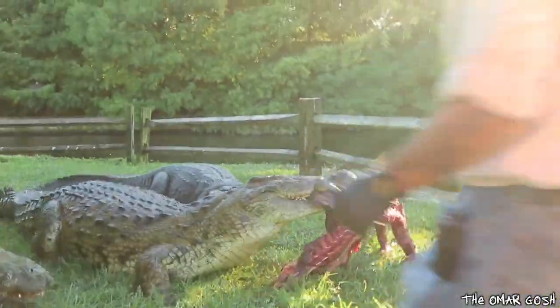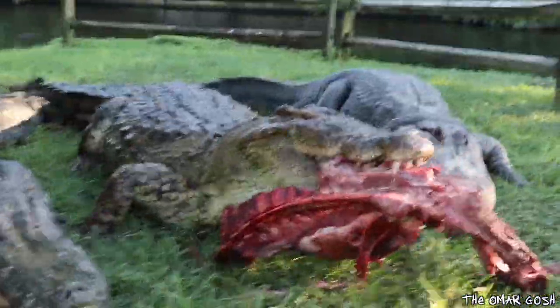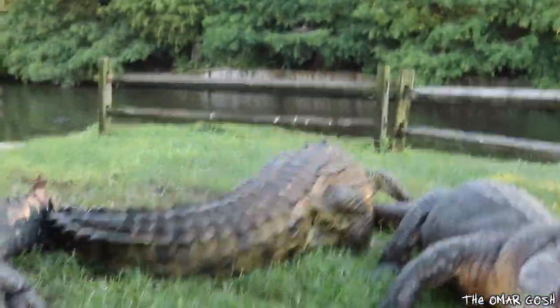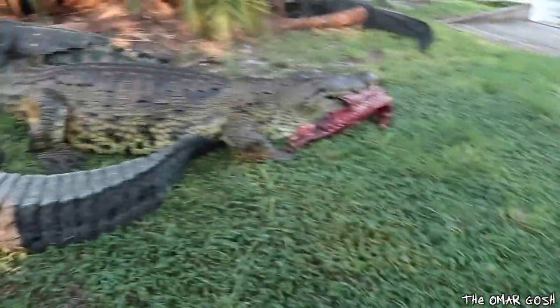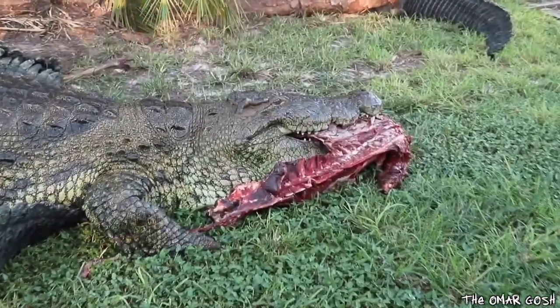Go. Oh, he got it. You're good, you're good. Look at him. Oh my god, wow. So you gonna do a death roll? Come this way, over the split rail. Okay, I'm not gonna get eaten, am I? There's like gators everywhere. We're surrounded by crocodiles and gators. I'm gonna watch behind. You guys watch him and the other gators, because he might try to come through here, because sometimes he does that. Oh, he's got a grip on it. Dude, that's gnarly, right?